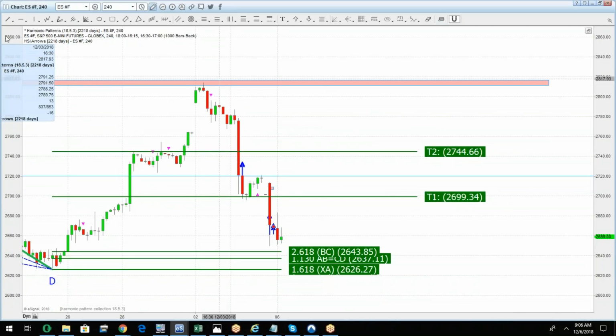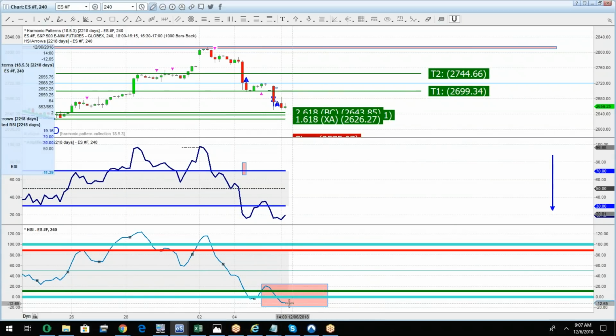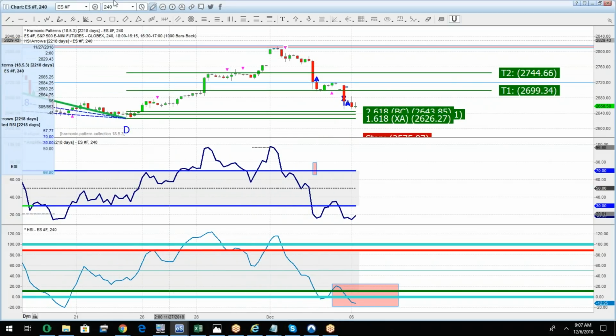So far, we're 3/4 or more of the way there. We just got to go to here. Come down to the 26.26, and then we'll take a look, because this is where we then start to look at, okay, if that's our obvious target, well, then we're looking for stuff like this. HSI is deeply oversold, but this is another situation where the reason why we wait for it to come out at a pattern, especially on a pattern retest, is that it's an early signal. And when it's deeply oversold, you got room to run. And we're trading here, we're ticking down 59, 58. I mean, you're still 33 points away from our 1618 target. That's where we're headed. That's what you got to plan for.